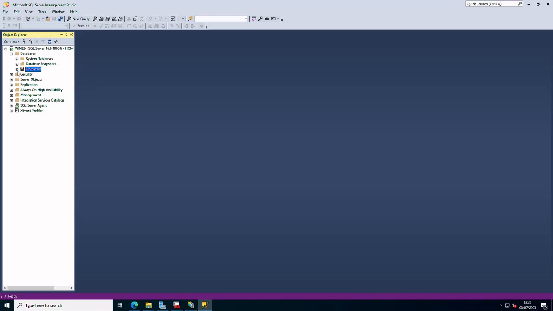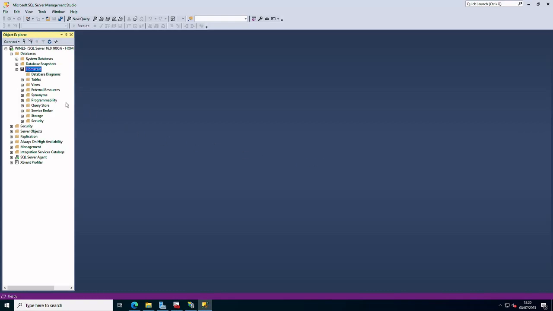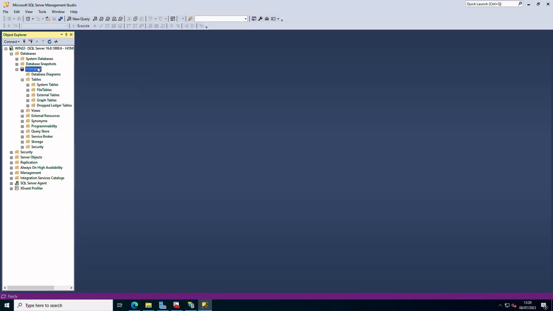If I expand the database, you'll see the database has a completely different icon, like a little cylinder with a gray or black color. If I expand it, you can see diagrams and tables. There's nothing in diagrams. Tables, if I expand tables, it shouldn't be a lot. So you can go on tables, you can add tables, you can run reports on the tables.